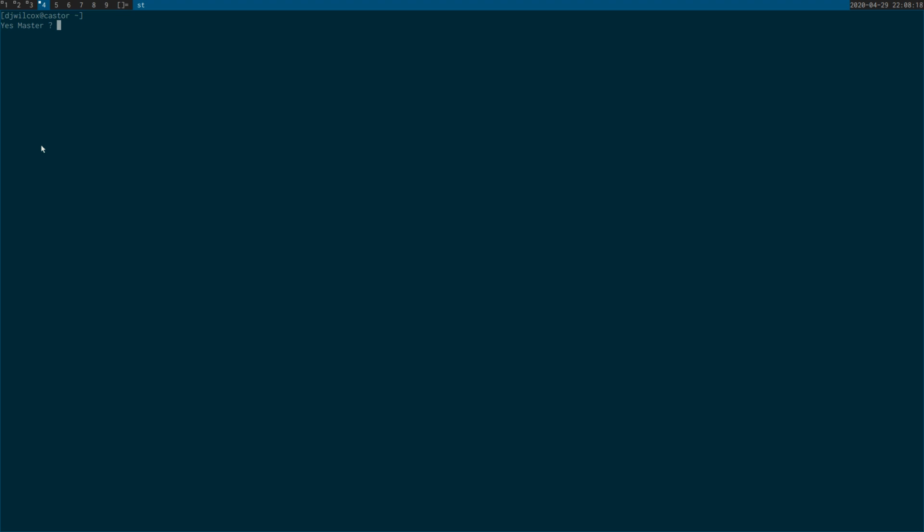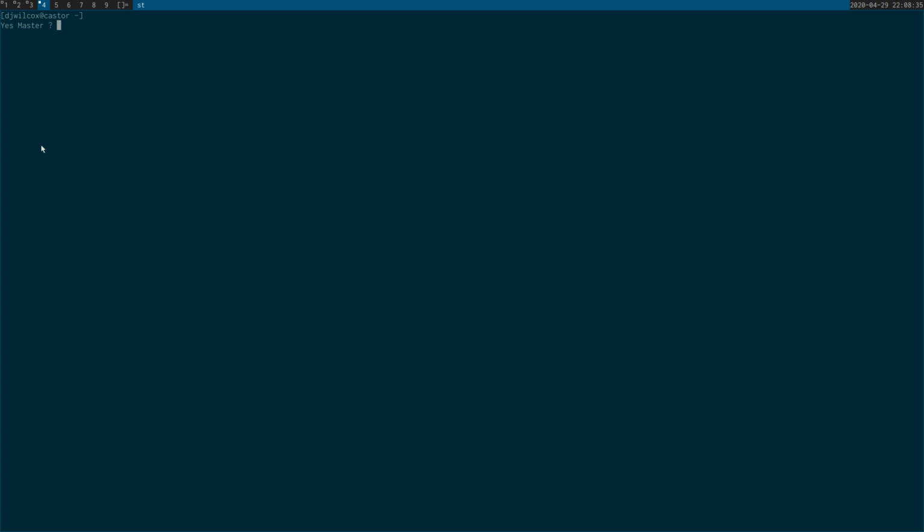But what we're going to do in this case is we're going to run tmux on the client, which is running the ST terminal, before we start the SSH session into the remote machine. And I'll show you why that is. So I'm running the ST terminal here.